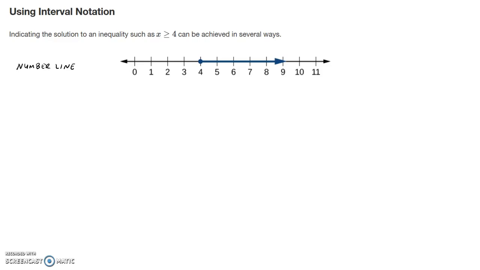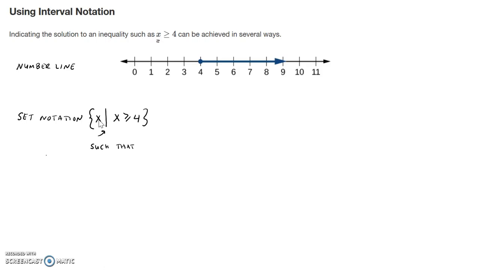We can also take a look at expressing this using set notation. In set notation, you're going to be identifying your variable, and in our case, we're talking about x values. And you're going to see a vertical line appear after that. The vertical line here means such that. And then you're going to have the restrictions. So in this case, we're talking about x values that are greater than or equal to 4. So that's what our set notation is going to look like if we were representing this interval.